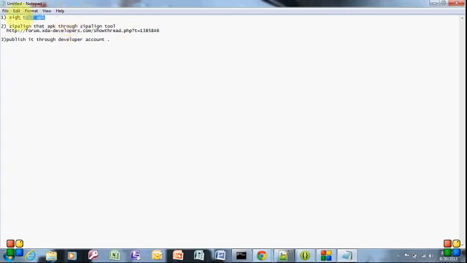First of all, you have to sign that APK. You have to zip align that APK through zip align tool. Here is a direct link to download that zip align tool. You can download that zip align tool directly from here. If these two steps are complete, your app is now ready to be published through a Google account.